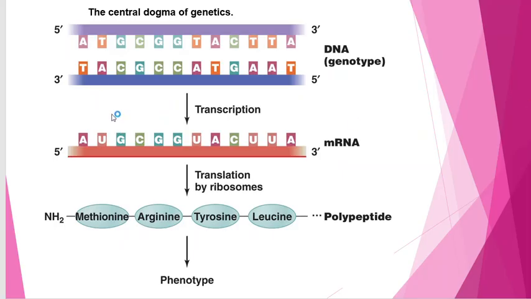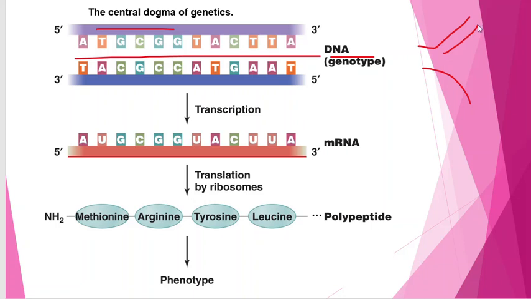So here's our genotype, the DNA, 5 to 3, you see. Well, what we're going to do is we're going to open this up. We've got to split the double helix. And then this is going to be the complementary strand to this. This is the one that we're actually going to use. So the RNA is making a copy of this one. Not both of them, but just that one. So then we have an RNA that's complementary.